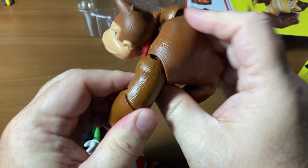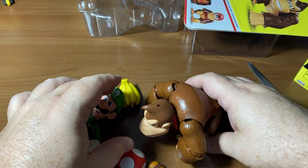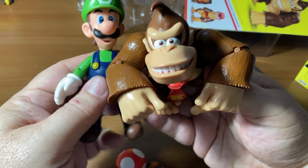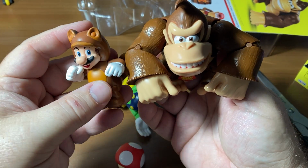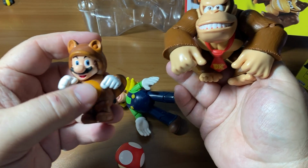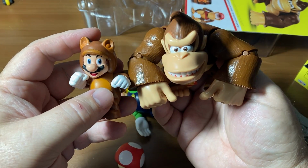Let me see if I can straighten out his arms a little bit to maybe make him stand a little bit taller. Okay, so yeah, I guess that's fine. And then we got Luigi and his 2-up mode. So if this is the same scale right here, do you think that works out better? I mean, from my perspective, it does, because Mario was way smaller, or I guess technically he was Jumpman in the original game. He was about half the size of Donkey Kong, I think, on the screen.